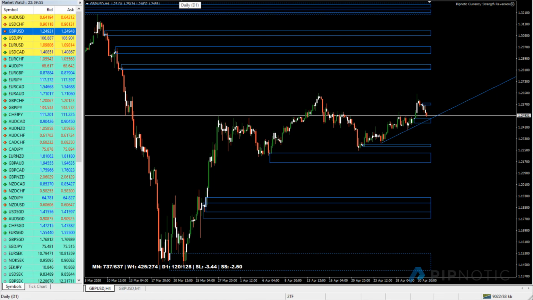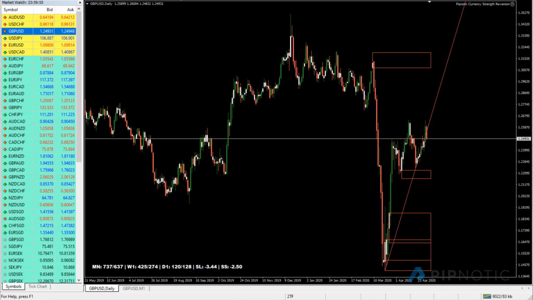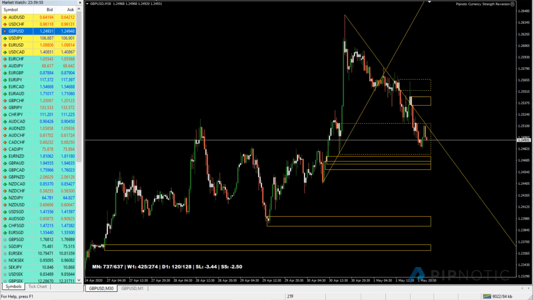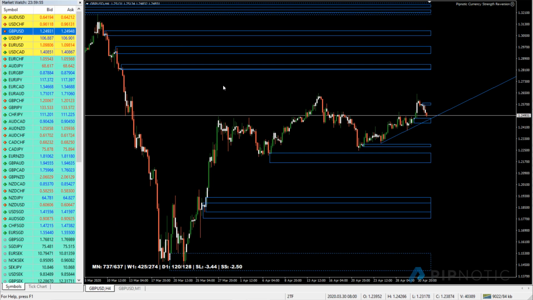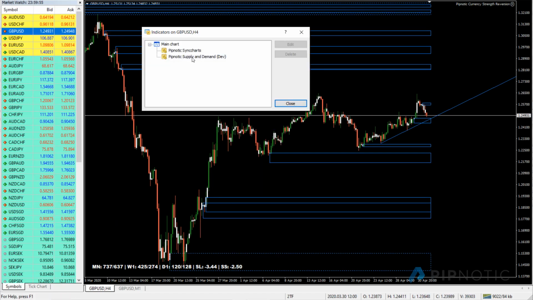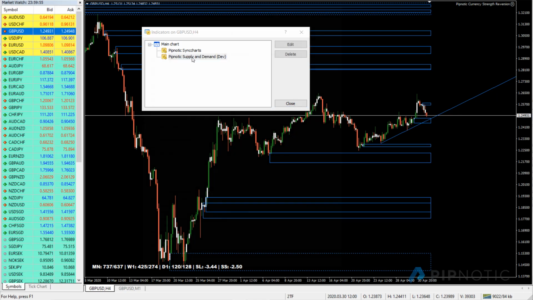Okay, and this is relative to the time frame that you're looking at. So if you go to the daily chart, you can see that we have a trend line that looks like this. If we go to the hourly chart, we don't have any trend lines there. On the half-an-hour chart, we have trend lines that look like this. So here we have a low, a higher low. Okay, we have a trend line break, and then we have a downward sloping trend line. So it just enables us to see what's going on with the trend lines on the chart that the software is qualifying for us, and it helps remove some of the subjectivity as well.